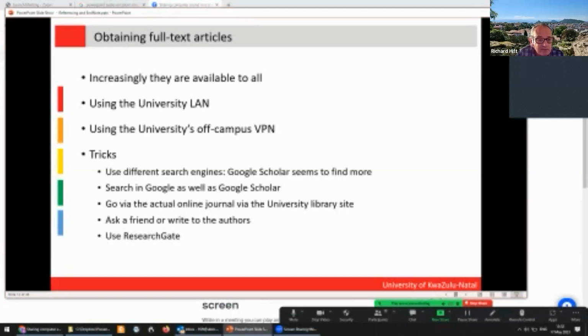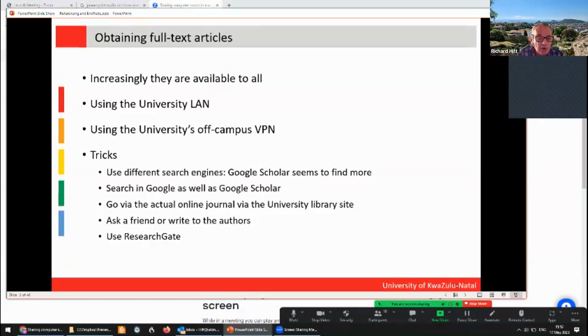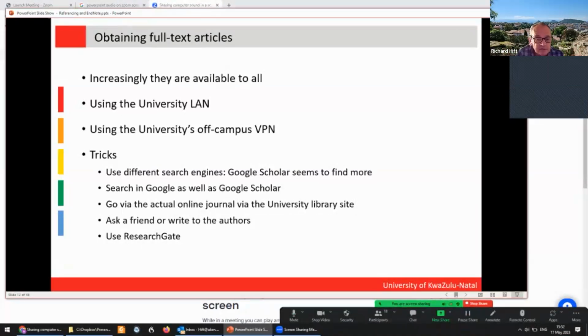This does require, however, that either you're on the university land, so that PubMed, whoever it is, recognizes that you are licensed to read this paper, or if you're off campus, you have to load that VPN, virtual private network. It's a little bit of software. Global VPN is what UKZN uses. And when it's on, it tells whichever website needs to know that it's actually coming from a UKZN approved computer. And then that gives you these same privileges.